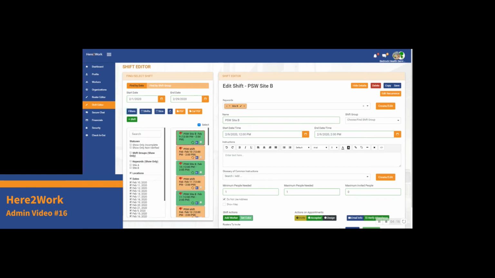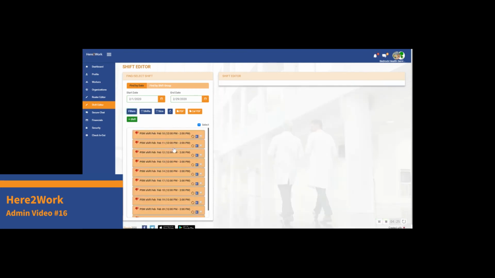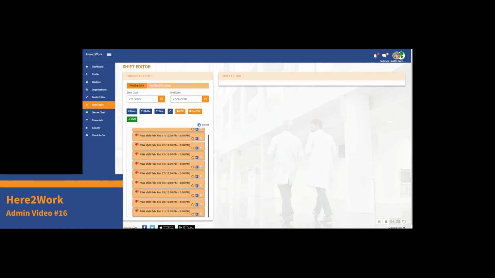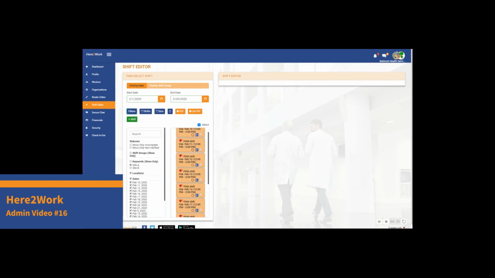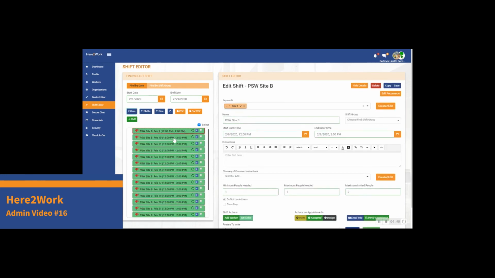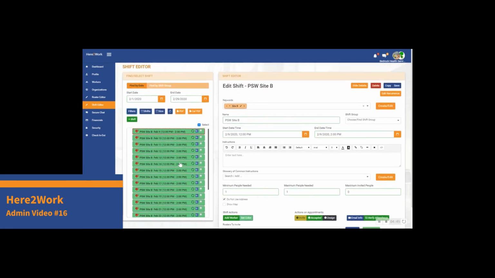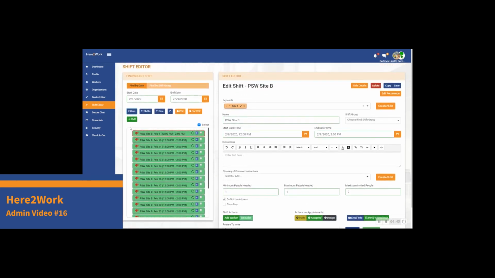So because we've attached keywords, right now there are no filters on. But if we were to filter only the shifts in site A, then toggle off, we get to see just that group of shifts, which means when we multi-select, we could delete, for instance, all those shifts, or we could apply something to all of those shifts using the multi-select. And if we go back and change from site A and just select site B, filter off, toggle off, then we're able to, again, see a little bit more manageable chunk. And that's the reason why it can be powerful to use some of the buttons when there are more shifts.